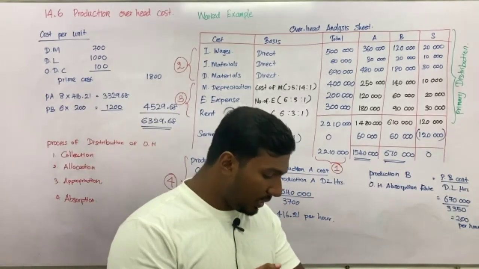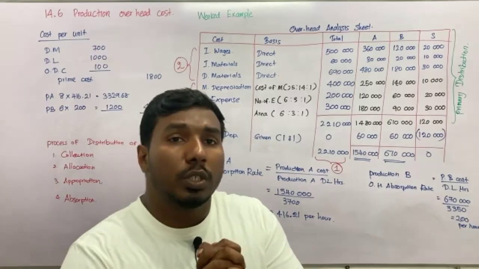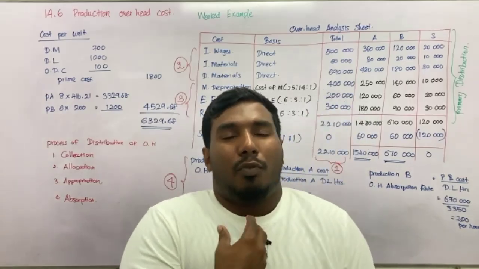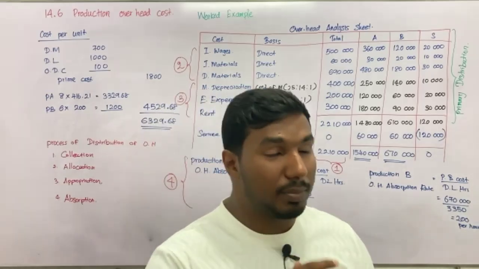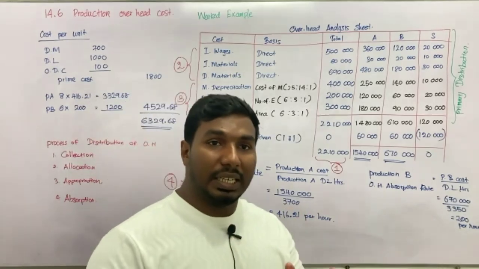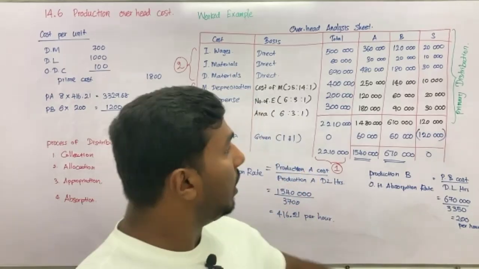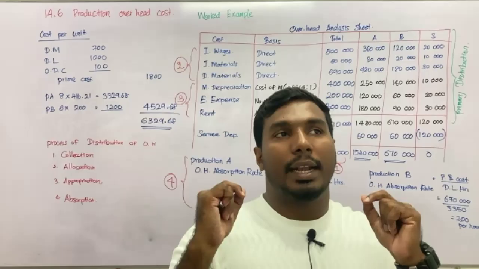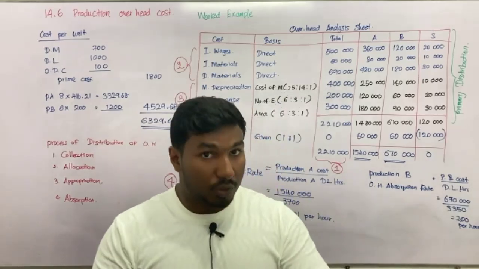Okay, so yes, I will give you some time. After that, I think we can go for the 2024 paper. So from my perspective, this is not a very hard question. Very simple and very understandable question. What you need is a good logical mind. Yes, a good logical mind is very much enough. If you have a good logical mind, you can easily do this question. So just note it down and we'll do the 2024 A level overhead absorption question.